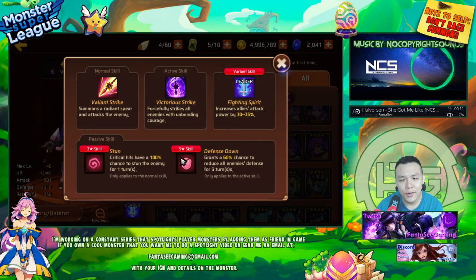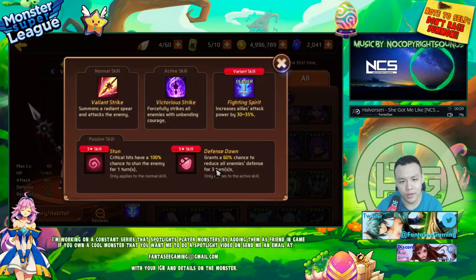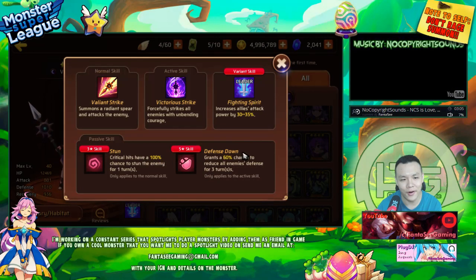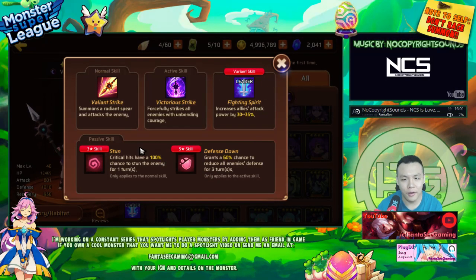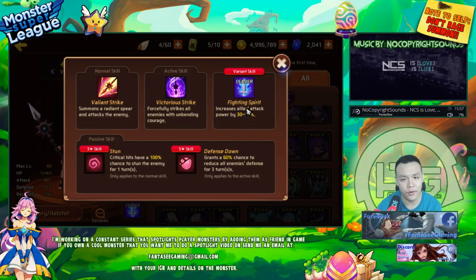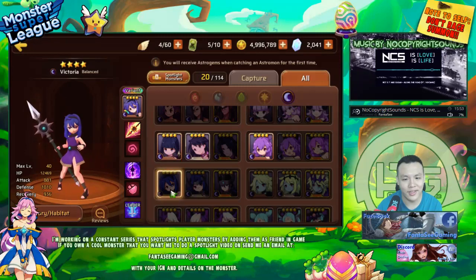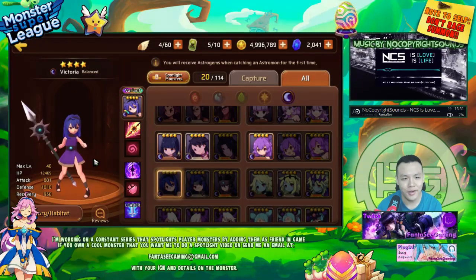Alright, so she has the exact same skill set. 3-turn defense break, 60% chance, 100% chance to stun for one turn. And she's definitely easier to get to EVO 3 than the Fire Arthur, I think. Yeah, and the Victorious also have a really nice leader skill for attack, like global attack power. I think I'm probably a little bit more interested in raising her than the light one.